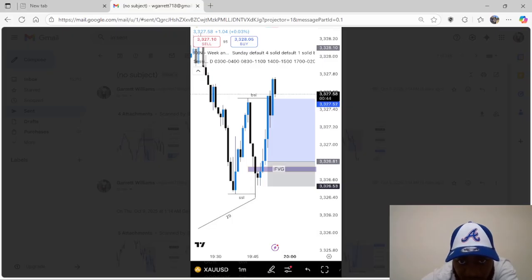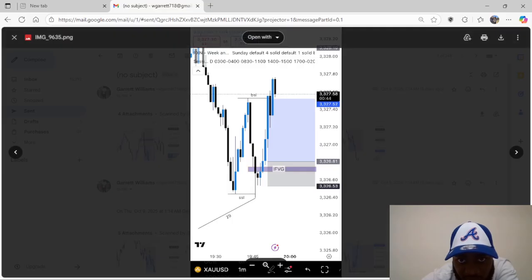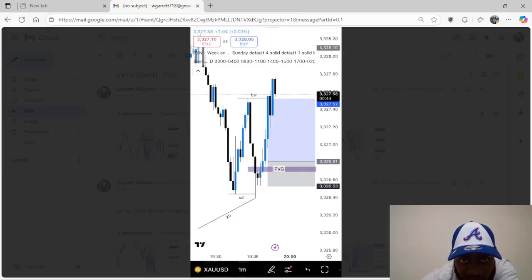Any inefficiency, meaning price is going to be drawn to this area. And then there's a buy side area here and inefficiency up here. So I targeted this buy side. You could have targeted this inefficiency here. As you see, now we're obviously bullish. If we were to take this out, we'd be bullish.